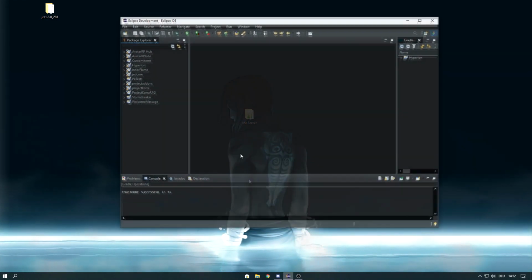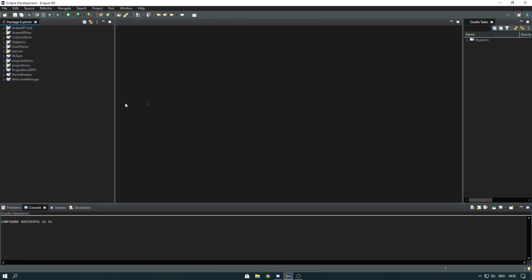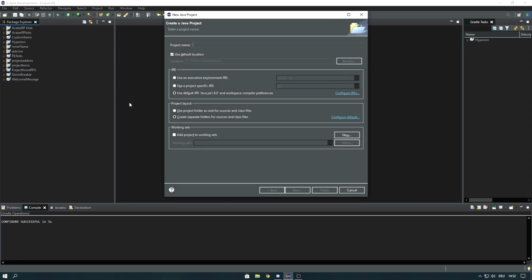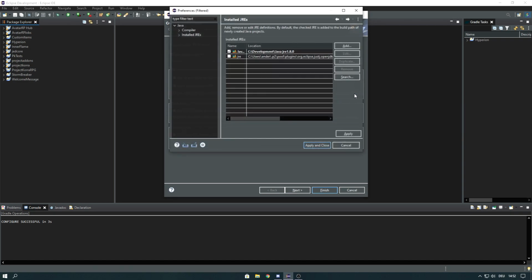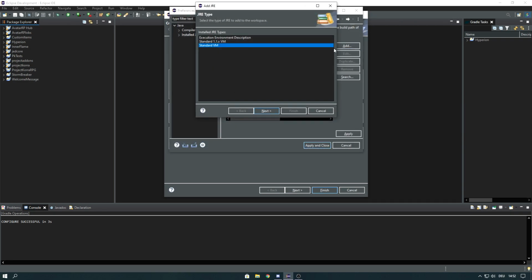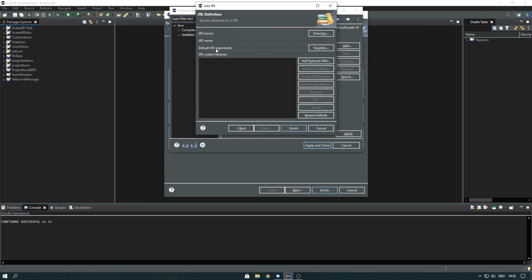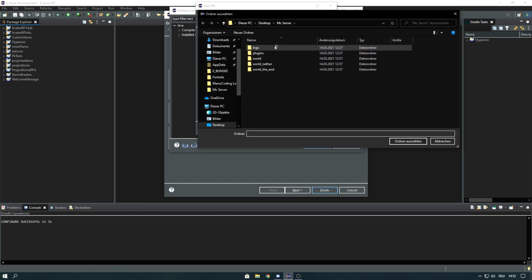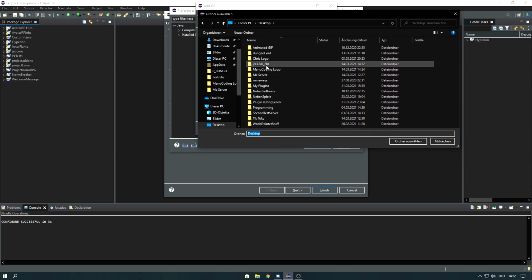Up, and start Eclipse. Alright, now we will start to create a new Java project. We will call it first project. And usually you should have this thing checked. Don't check it. Go to this, configure JREs, add, standard VM, JRE home, and then you select the JRE here.